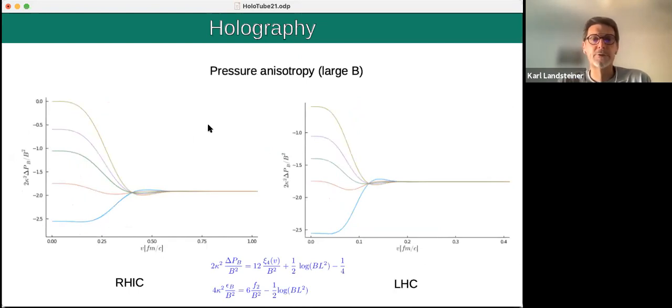And then you can take the pressure anisotropy. And here there is a special goodie you can do. What I talked about before was this dynamical pressure anisotropy, which is encoded by this psi function. But it turns out there's some ambiguity. If you fix epsilon over b squared by this value f, and even choose psi even to zero, there's still an ambiguity in how much you choose for this BL squared parameter. Even fixing epsilon over b, you're left with one parameter of initial conditions, which parameterizes different initial state pressure anisotropies, really physical, not kinematic or dynamical as before. And so we can do different runs here with different pressure anisotropies. But again, as we see here, we get basically always the same equilibration time, independently of this initial pressure anisotropy, both for the LHC parameter space and the RHIC parameter space.